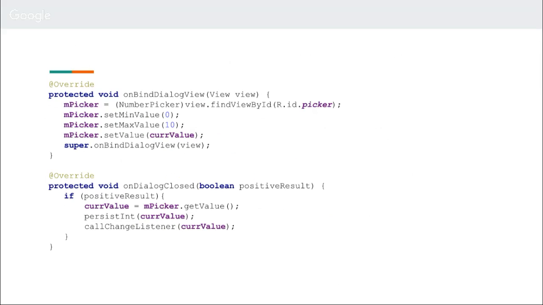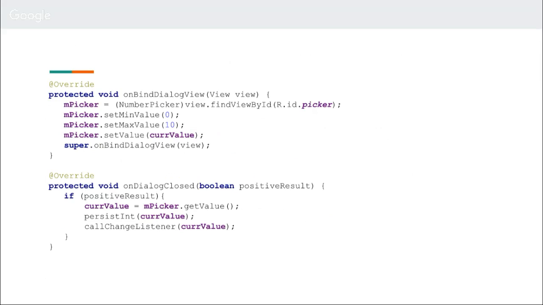On bind dialog view, here we just set some default characteristics for the number picker: min value, max value, and the current value. Then we call the super on bind dialog view to actually create it.